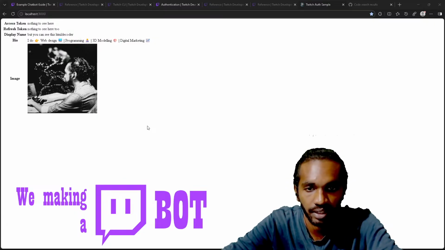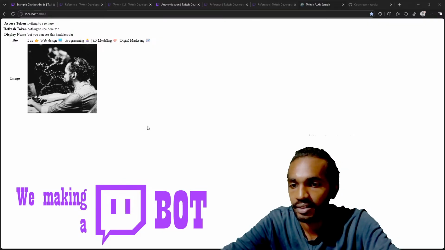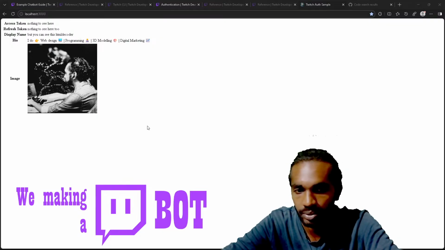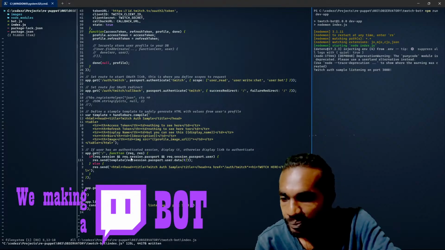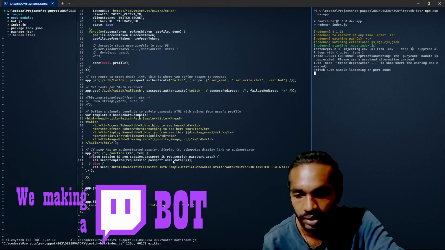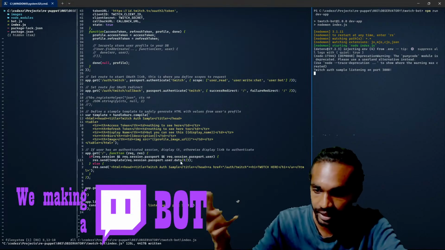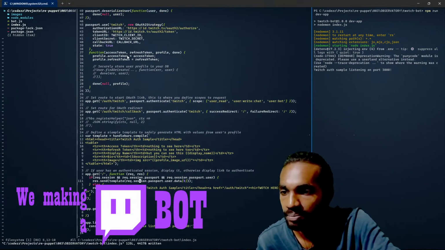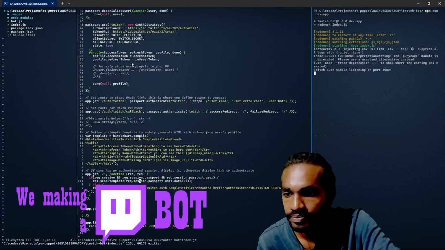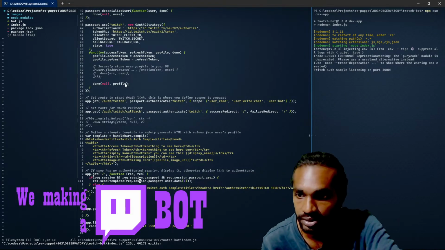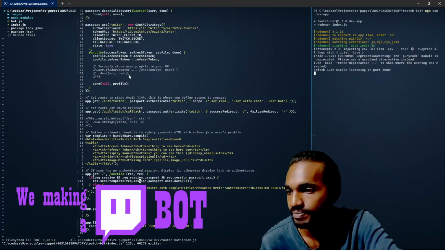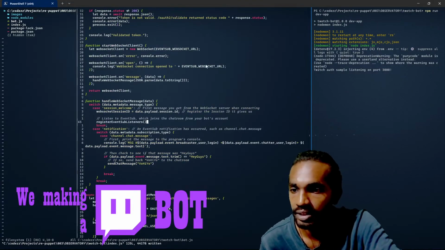Actually, let me just clear it again and now we can show it. So the session passport user data is the data, and we have access token and refresh token that is on profile. Okay, so access token is the one we need to be using for getting this one here.